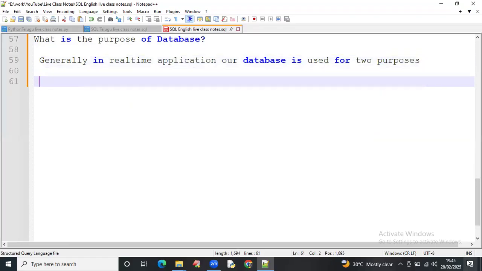What are the purposes? The first one is OLTP purpose.